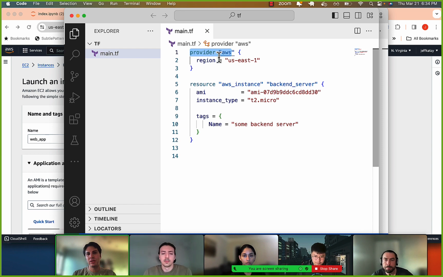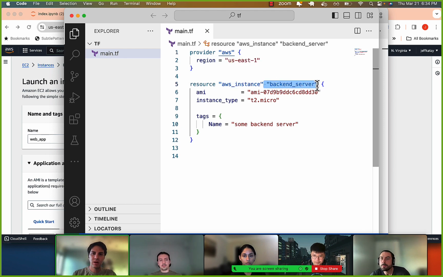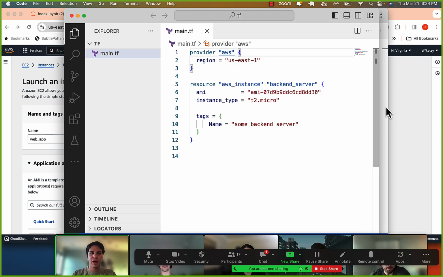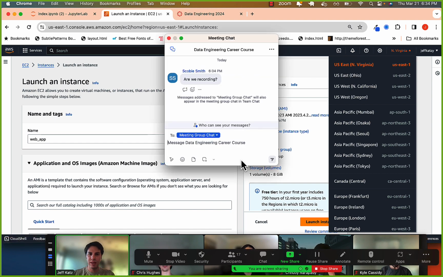Here you're seeing the resource type, and then here is the resource name. So here our resource is setting up a provider, which is essentially specifying, are you using AWS, are you using Microsoft, and then what region are you going to be using there. And the rest of the infrastructure will be in that region.